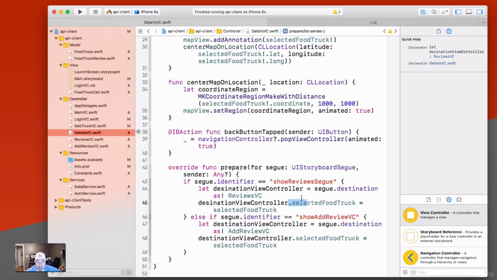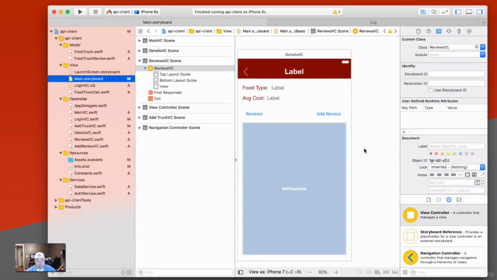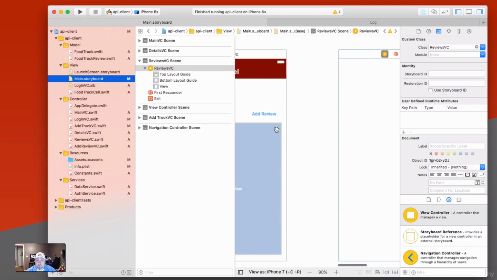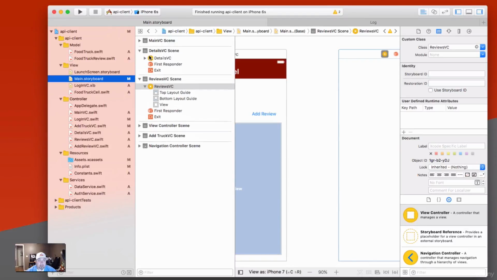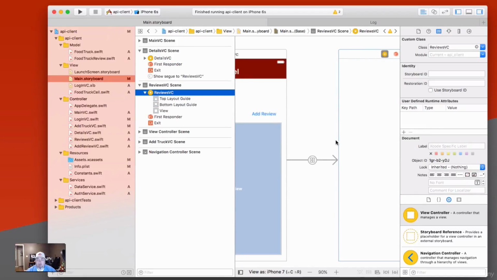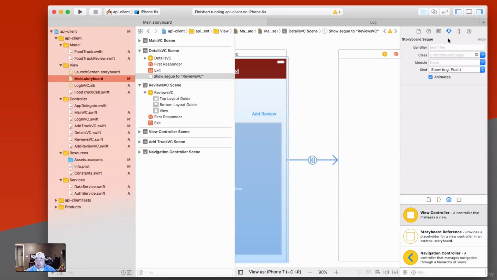So now we need to add those segues. So we need the showReviews segue. So we'll go to our main storyboard. And we're going from details over to this one. So we need to find details and control click from there over to there and show. And this segue is called showReviewsVC.